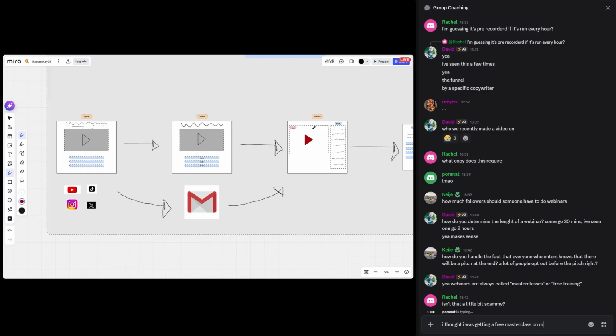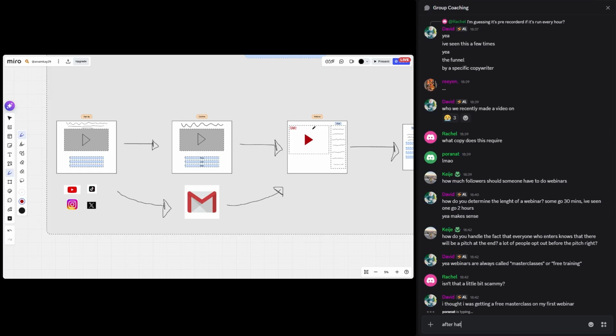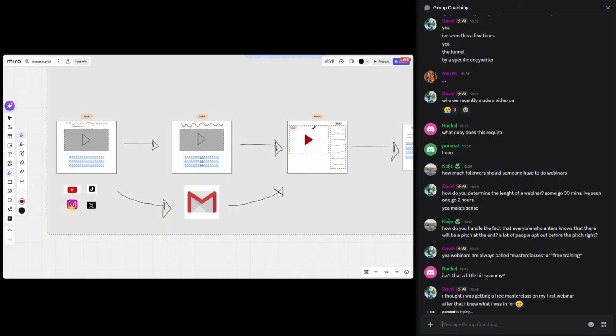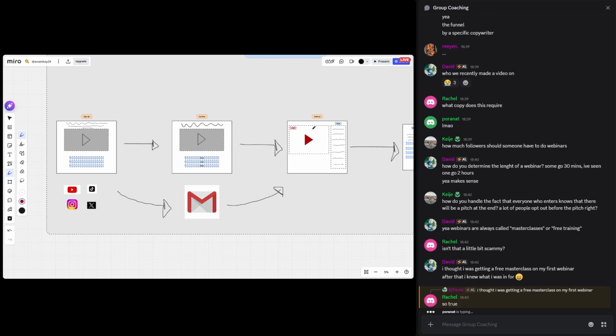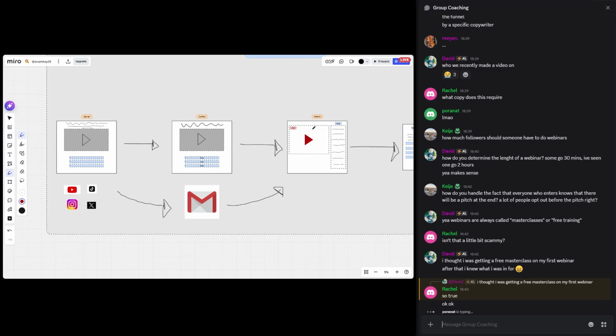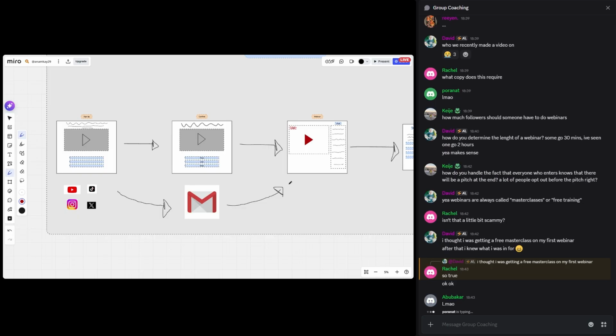Isn't that a little bit scammy? Yeah, I guess you can say it's scammy, but it all depends on you or your client's offer. Are they a scam? Because if they are a scam, then yeah, it's scammy. But if their product actually gets results for people, then I wouldn't see it as scammy. It all depends on the product. Because if you're a scam guru telling people I'll give you a client and then you ghost them after they join, then yeah, it's a scam. But if your actual product and your coaching delivers results for people, then you're not really scamming them.